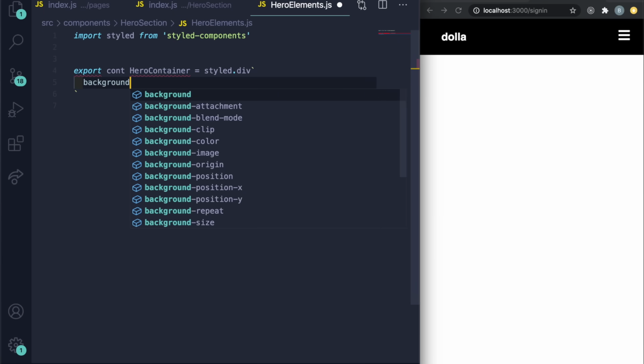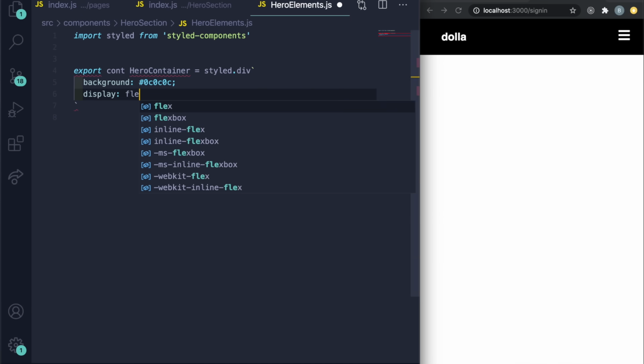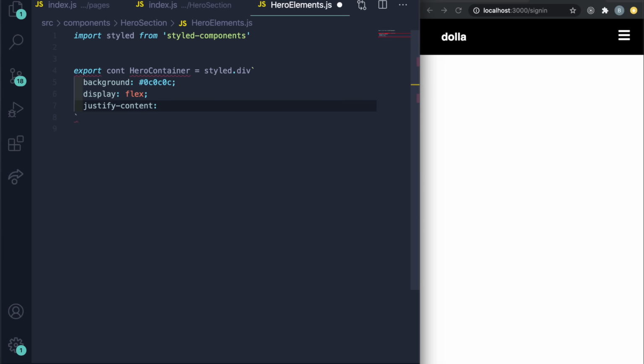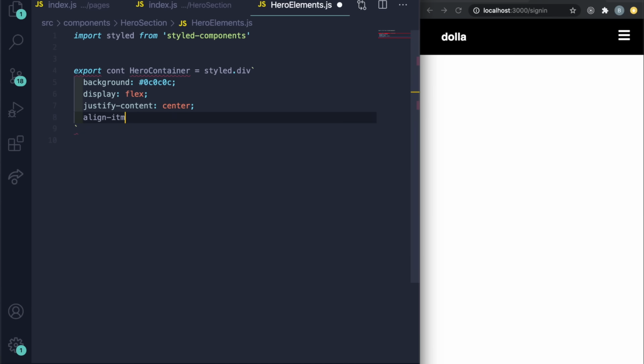The background is going to be hashtag 0C0C0C. Display is going to be flex. Justify content will be center. Then we have align-items center, and looks like I forgot the S here.